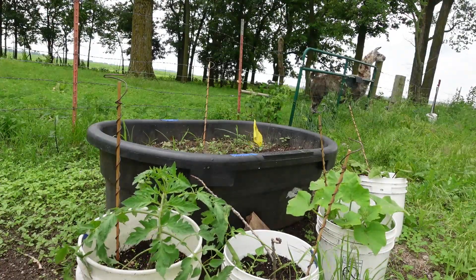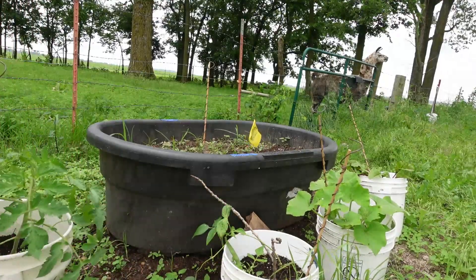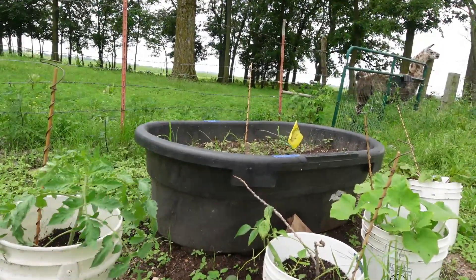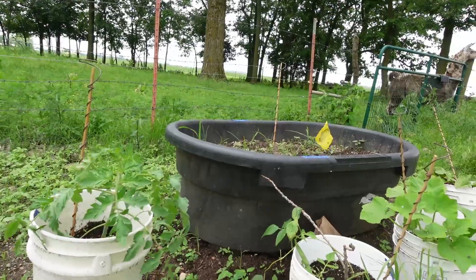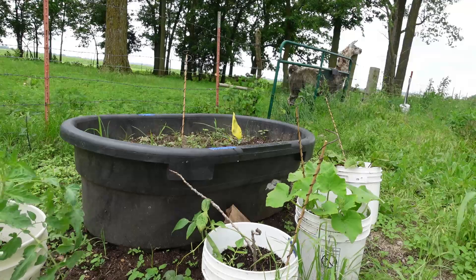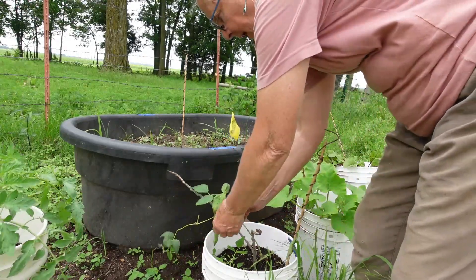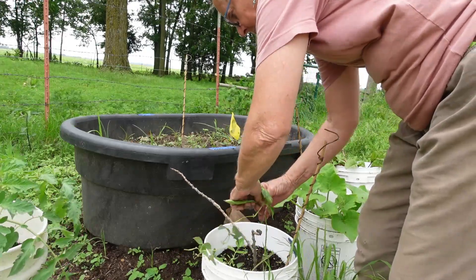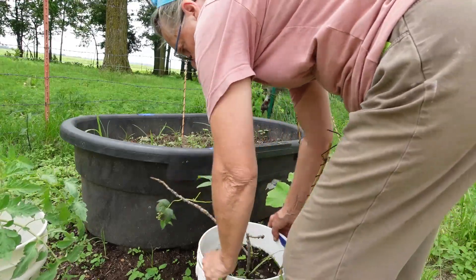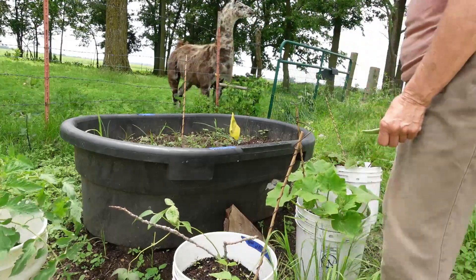Here we are out at the survival seed 24 garden. The tomato plant is doing really well. I need to stake it a little bit. I brought them all together for the storm the other night, and I keep propping this guy up. I got a kidney bean already, so I think I'm just going to pull it off to take some of this weight off and prop this guy up. I'm getting some flowers on the second one, so we'll see how that works out.